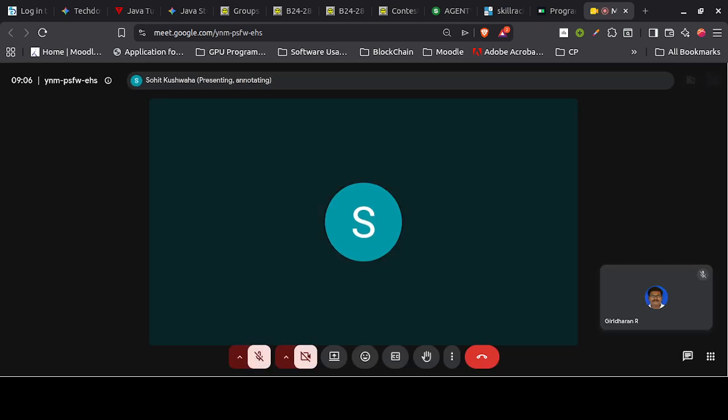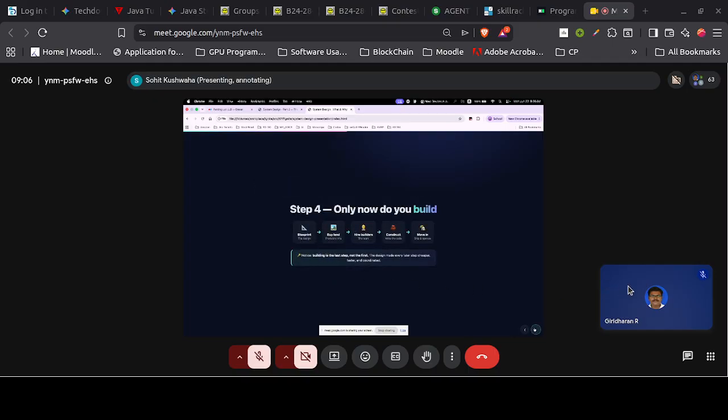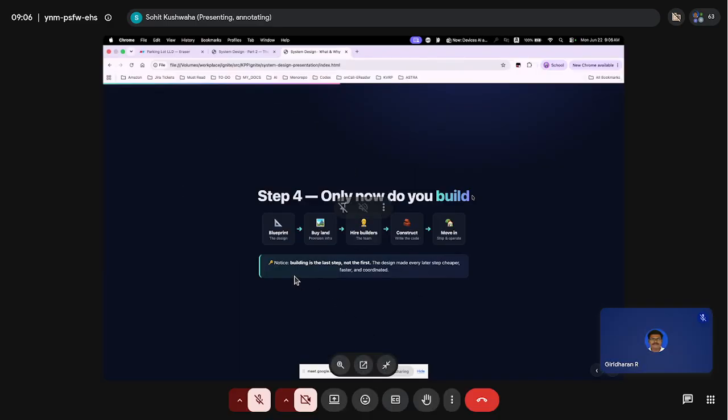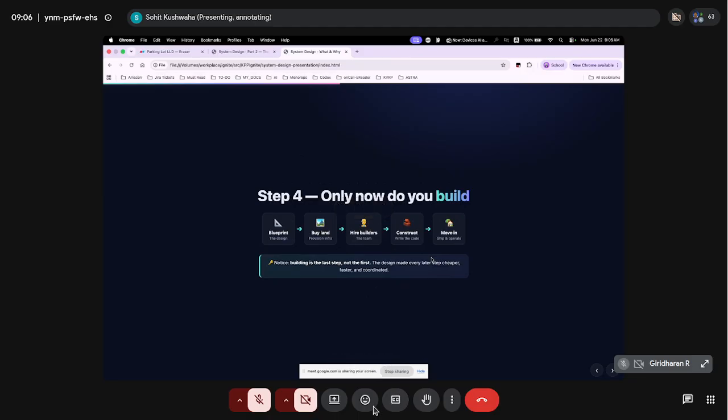Clear, everyone? This is the idea. That's how it works. Even if you're planning a house, you need a plan, proper plan, blueprint, and everything. Correct? What next comes? Only now do you build. Yes. After that, whatever requirements you had, clarify non-functional requirement, functional requirement. You lay down the design. Hey, my bedroom will be right here, my washroom will be right here, drawing room will be here, kitchen will be here, this will be connected, and so on.